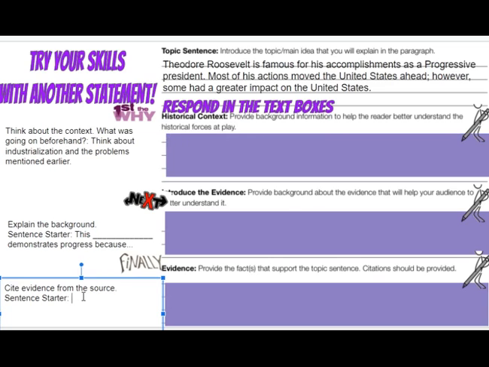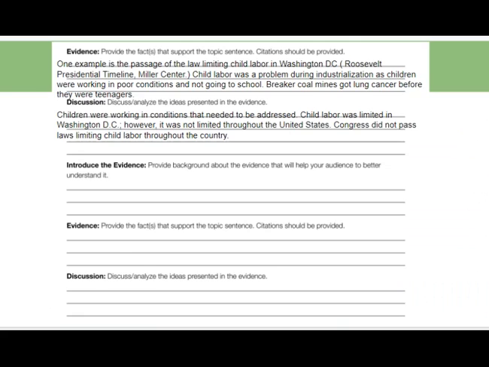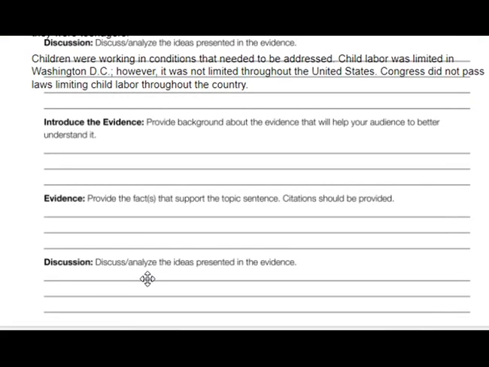We're going to provide the facts. This source, or you can give the title, demonstrates, illustrates, shows. Don't say states. It drives your grader and your teacher crazy. And when you have that, then you're going to bring it all together for a discussion about the ideas of the evidence. You might want to take the other side to it.